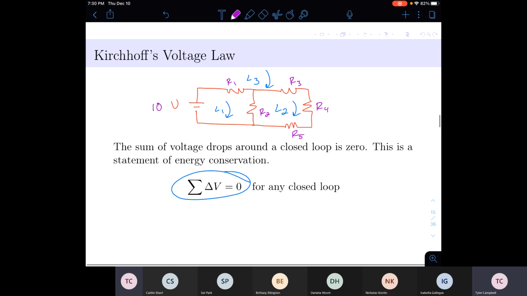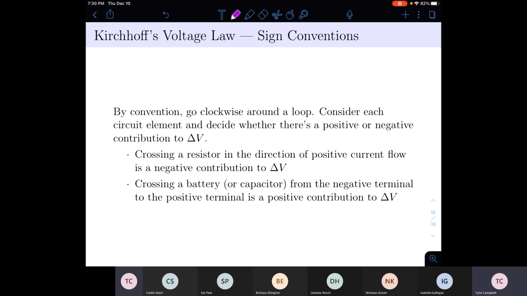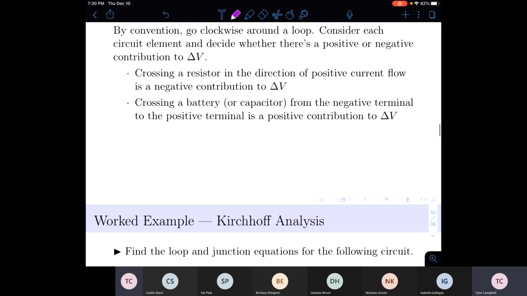That looks like, so this is kind of what I was talking about, the sign convention, when it updates here in a little second. Nick is right. Yeah, the convention is 100% to go clockwise around a loop, right? But you don't have to. You can go any which direction you want. You just have to make sure you stick with your convention. If you establish clockwise as positive, then counterclockwise better be negative, right? Things like that. You just have to be consistent within your own notation in order to make sure you end up with the right signs on all your terms.